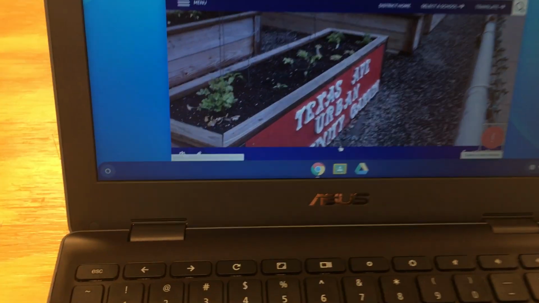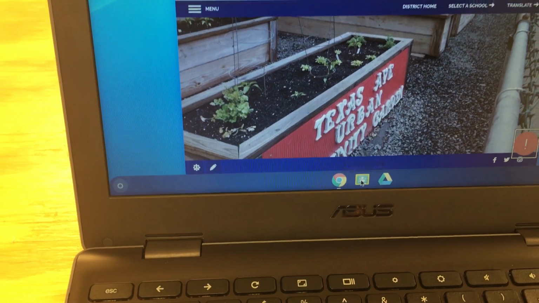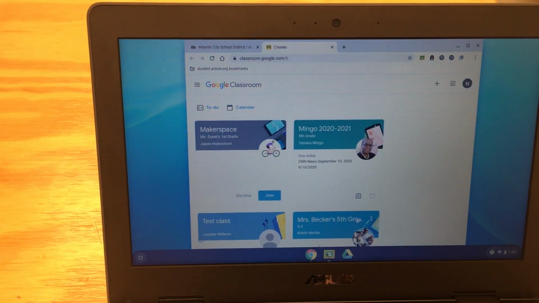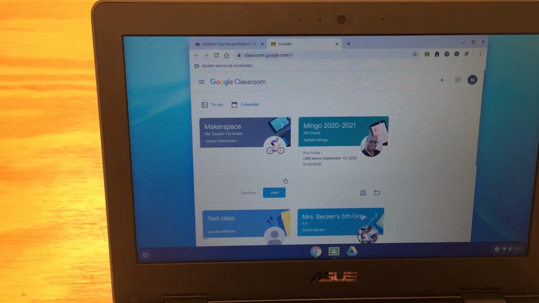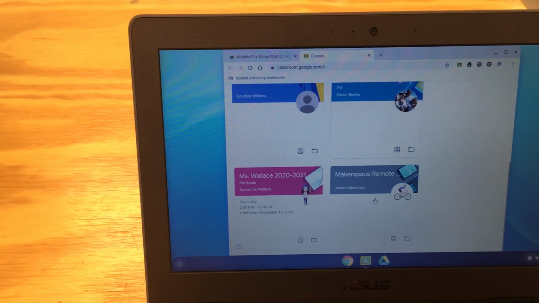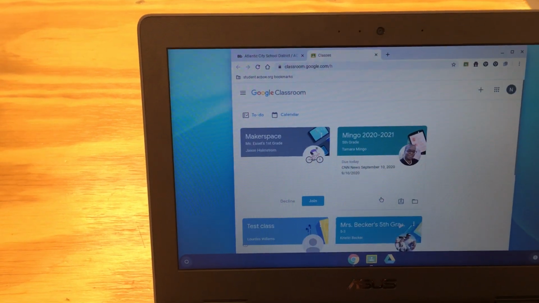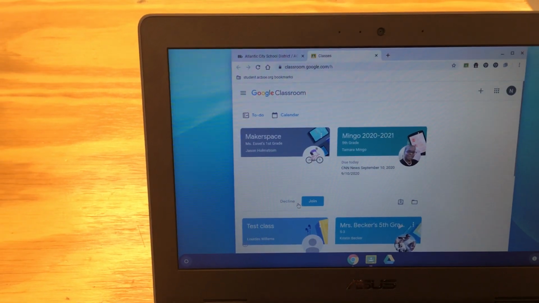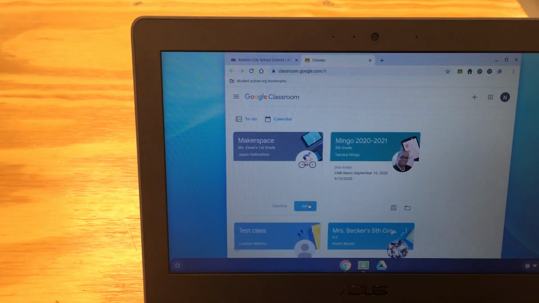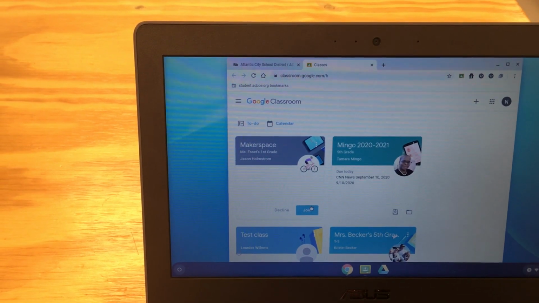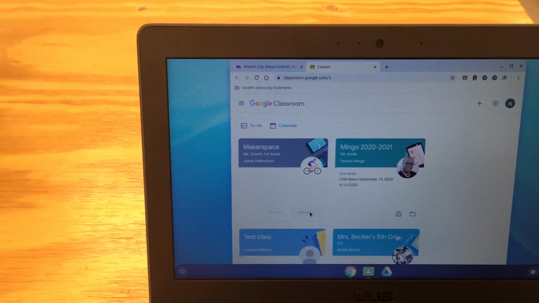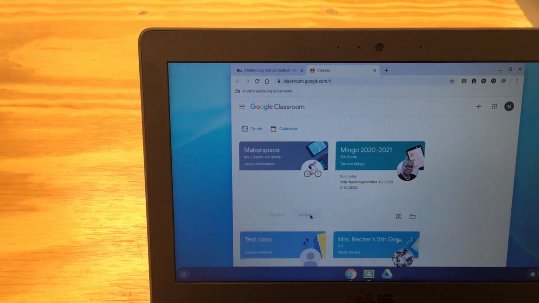That would be down here at the bottom. They should have a couple Google Classrooms that pop up for different teachers. You'll notice that this student right here has a bunch of different Google Classrooms. There's one in particular they have not joined yet. So if you are a student and you have not joined a Google Classroom, you have to hit that blue button to join it, okay?